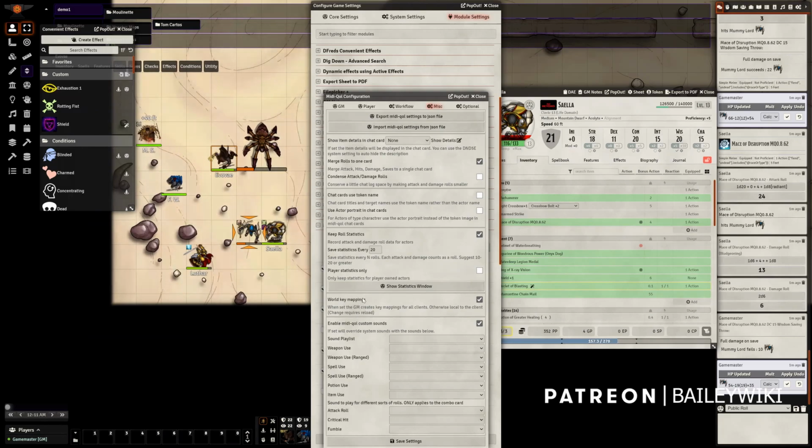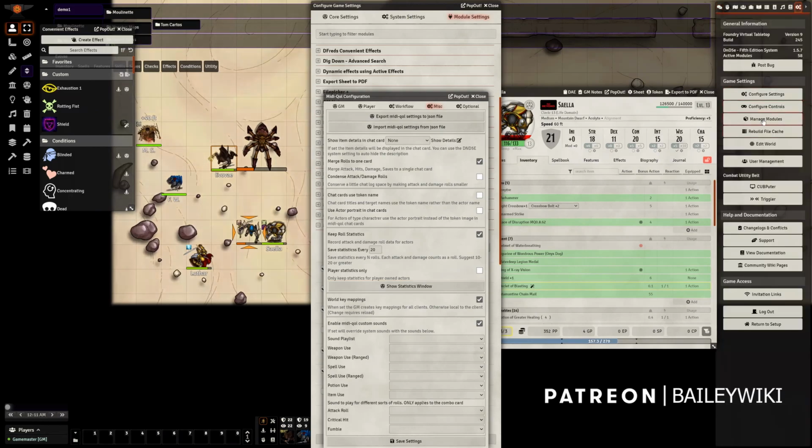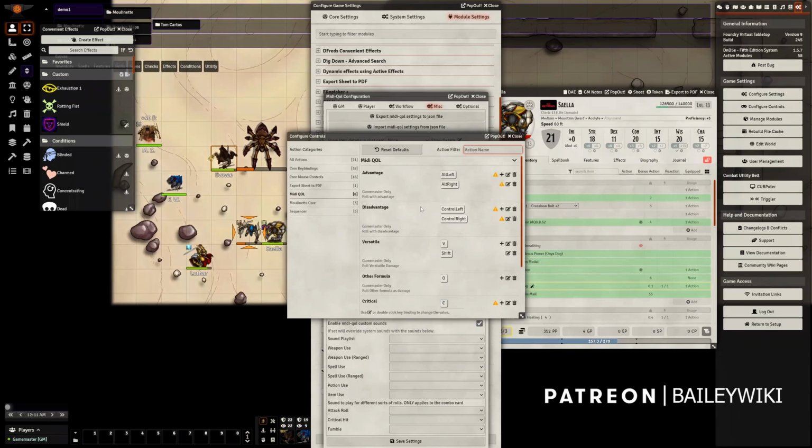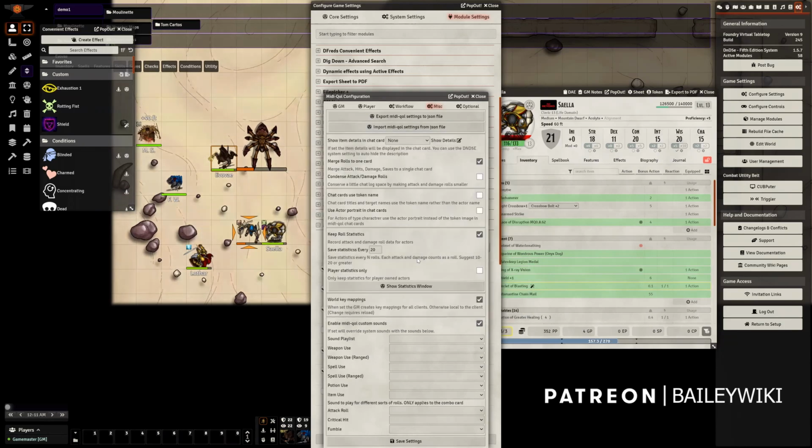The next one, this world key mapping, this is a new one. You remember I said in the configure controls, where is it gone? You can change what these keys are. Yeah. The way Foundry works, that's a per client setting. So if the GM wants to change it so that, I don't know, critical attack is Z instead, that will only apply to his client. Each player would have to go and do it. So there's a setting in here, world key mappings. If this is set, then the players can't change them. Only the GM can. And it's shared across all of them.